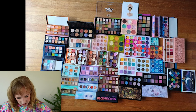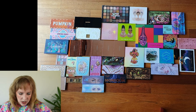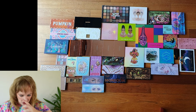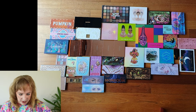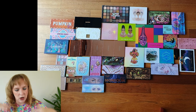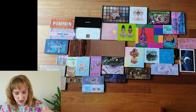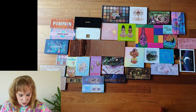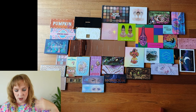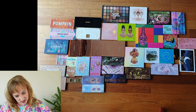So let me check real quickly. Oh, I can't really see. Oh, they're by Unique Beauty. See, that's a brand I haven't really heard of or been able to really get my hands on a lot. But I can see a really nice mix here of some grungy, more colorful things, some brighter options, because I see a Game Beauty blue palette right there as well. But then also some really good neutral selections. And yeah, I just think that this is a really nice array of palettes again as well.